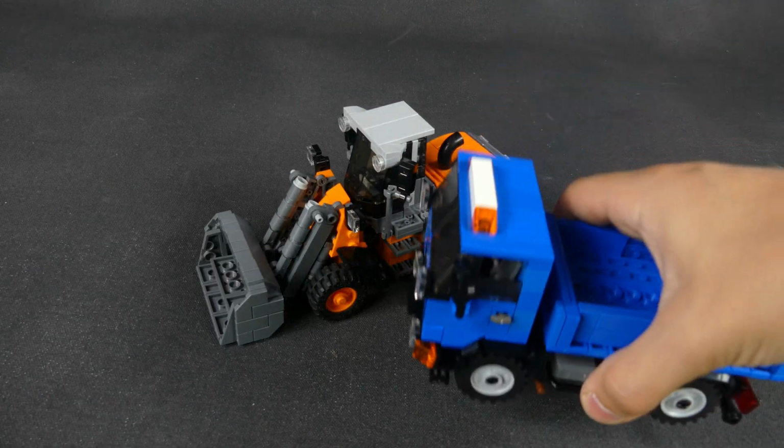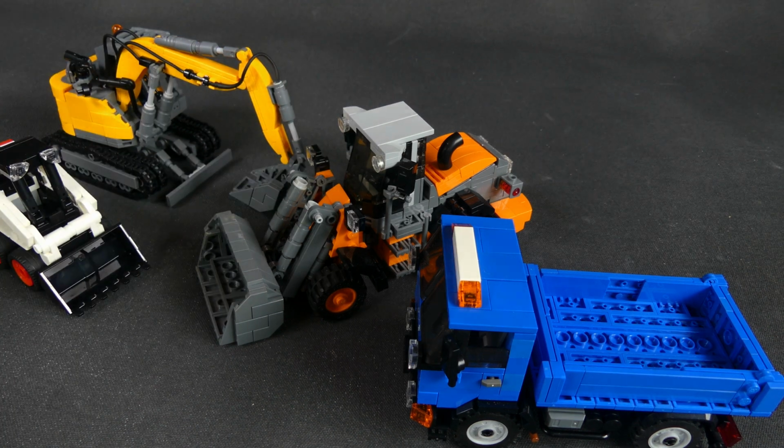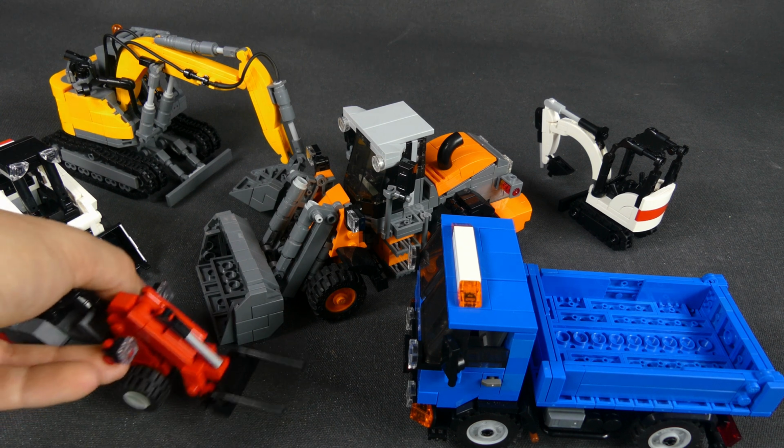So that's the construction bundle for you. Bob the Builder would be proud of this collection, and so am I. I think Thietmeier did an excellent job recreating these work machines in Lego.